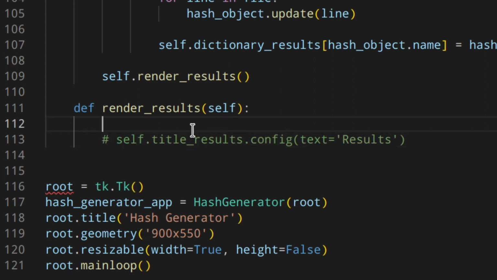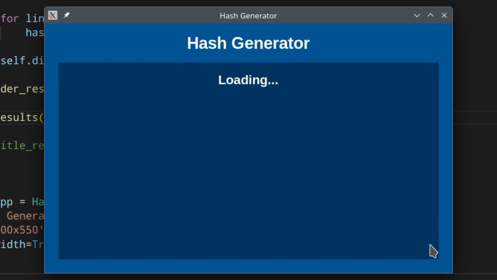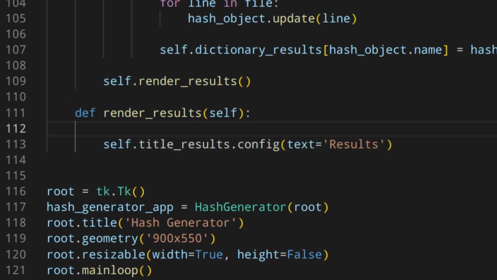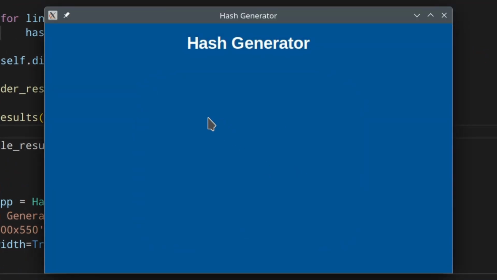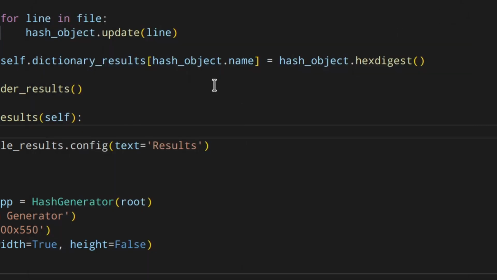So if we do this and we pass, okay, so we don't change from loading to results, and we do the same thing, okay, video, as you can see, you don't see anything. And then once everything has finished, so all the hashes have been calculated, etc., then Tkinter can actually show the loading text. But as we are changing that straight away after the hashes have been calculated, you don't even see the loading, but you see results straight away, as you can see. Now there should be loading, but we changed that and we actually see results, okay? I hope that actually makes sense.